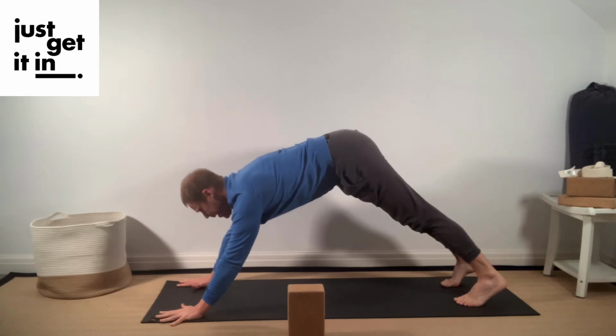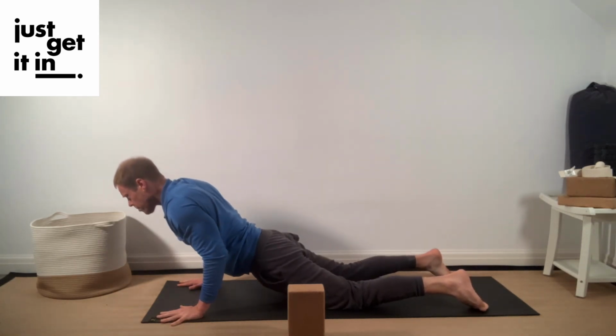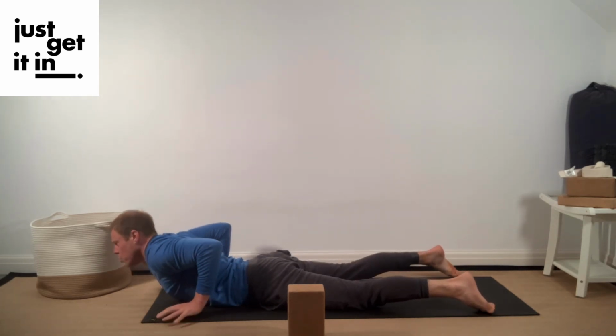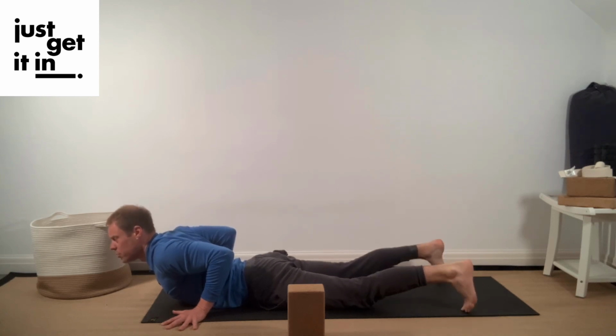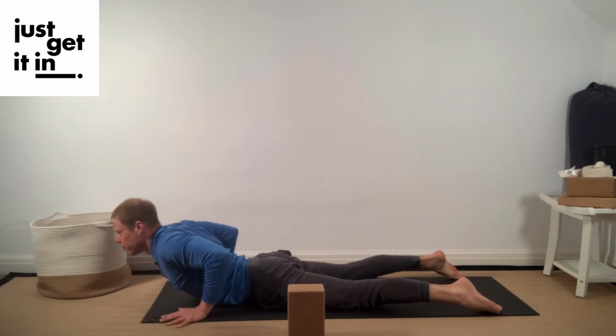Head forwards to plank. Lower down into cobra pose. And for a lot of guys, I like them to turn the hands out, draw the elbows in, draw the elbows back, pull the chest forwards and up. Notice my tops of feet are to the floor. With a lot of guys, they keep their toes tucked under. It's very compressing for the lower back. Shoulder blades towards each other, down your back. This is hard work. And then slowly release that.